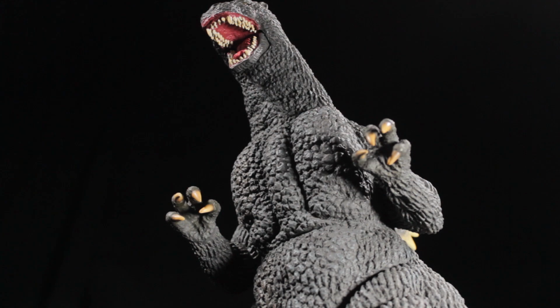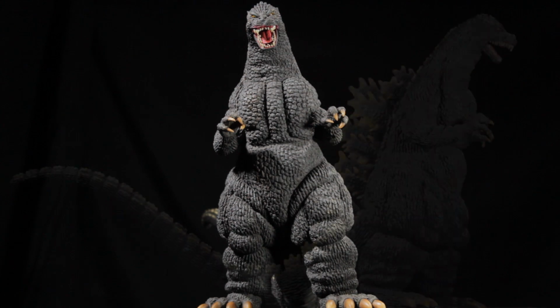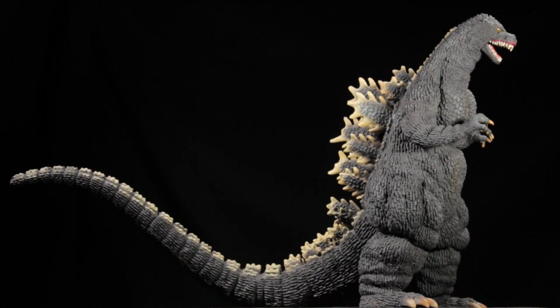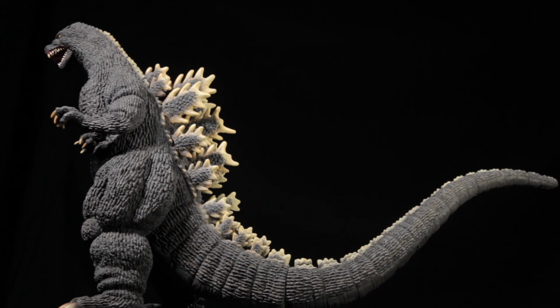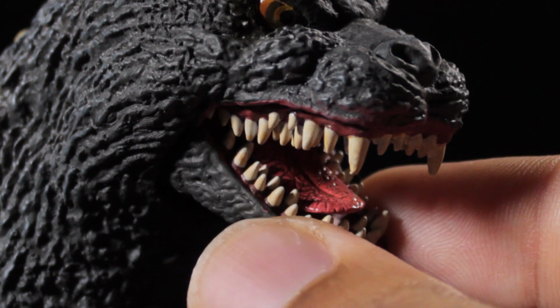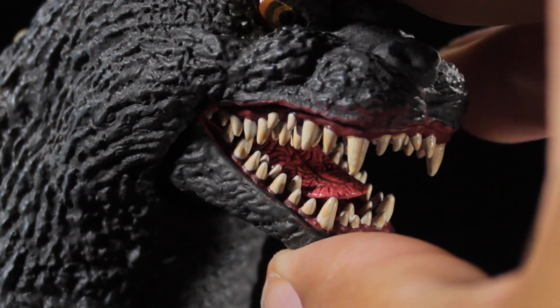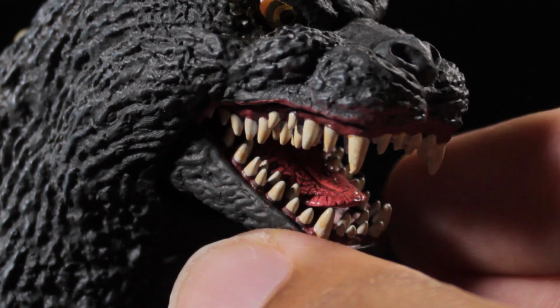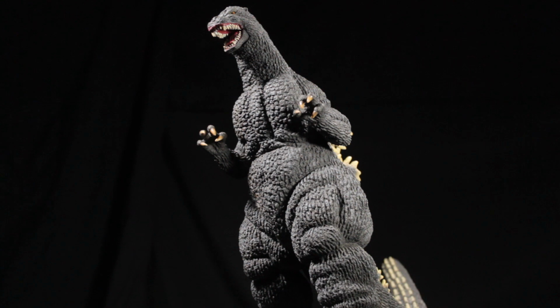Now, let's take a look at Godzilla's pose. Godzilla is in a walking pose and I think it looks absolutely fantastic. Godzilla is in the 30cm scale, standing roughly 12 inches tall and 18.5 inches head to tail. Godzilla definitely has a nice shelf presence, but he does take up quite a bit of shelf space because of his longer tail. A cool feature this figure has is the fact that we have an articulated jaw, which can enhance Godzilla's pose a bit. The jaw does not seem to be able to close completely. I would advise not to force the jaw all the way shut, or else you could mess up Godzilla's teeth. I think Godzilla's pose looks best from side angles versus the front. Looking at him head on, I think he looks like he's about to fall over versus walk forward.